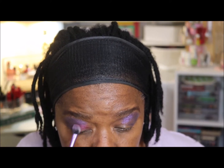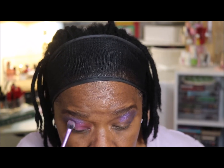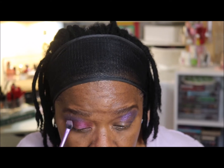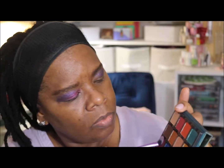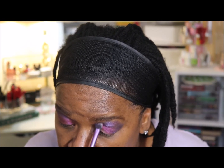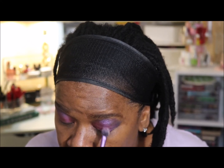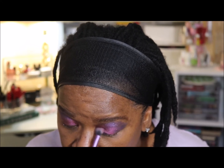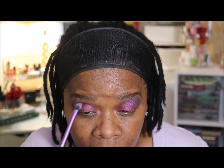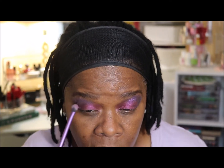I get intimidated by color and I was intimidated initially by this palette with all those colors — I just didn't know what to do. So in one video I just said, let's put on the bottom row, go straight across. And I did. From that, I really relaxed with color and it made me appreciate the palette even more. The satins went on so smoothly, the shimmers didn't have any fallout, the mattes were intense, and my eyelids received the color so well. The fine lines didn't look as old and crepey, and the colors really popped the eyes.